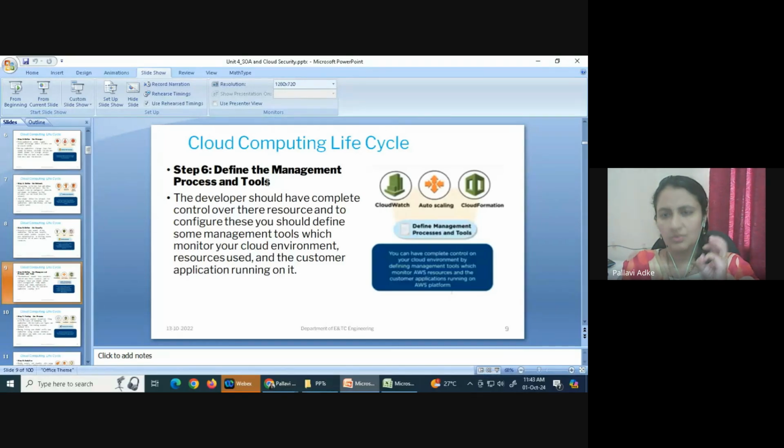So where and how we have used that data, or for how much time we were running that deployment or that application onto the cloud. That is called CloudWatch. How much memory we have used, for how much time we have used that, that comes under CloudWatch. Some, we can give the option of auto scaling also.